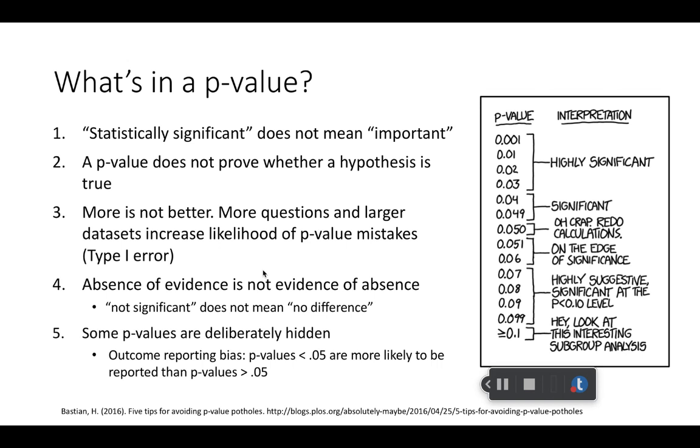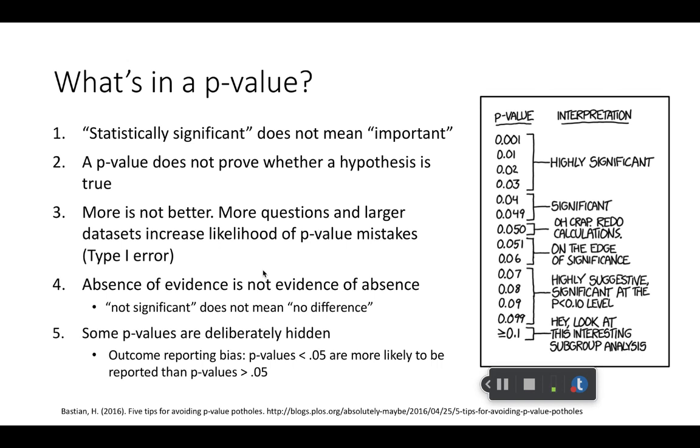It's also important to note that the absence of evidence, if we find there is no significant difference, is not the same thing as evidence of nothing, evidence of an absence of a difference. So not significant does not mean no difference. It means we didn't find a difference this time.